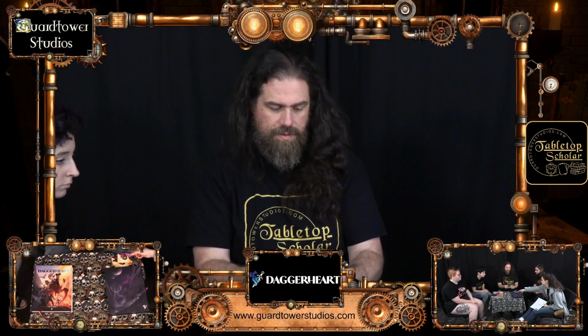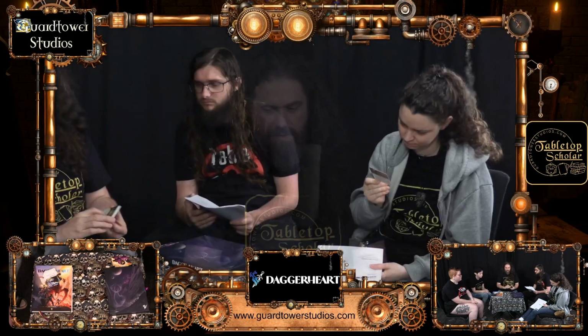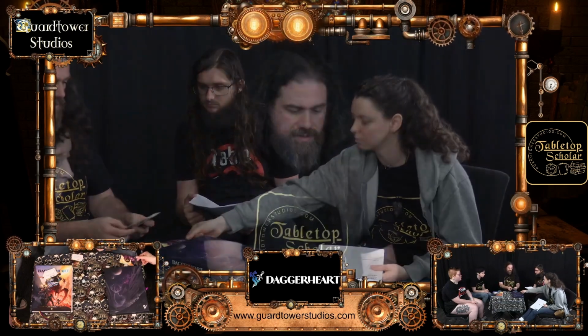This is the communities on the front there. Okay, so these are your communities. These are your ancestry. And then these are essentially the level one domain cards of your classes. It very easily says it right on the cards. It says community, it says ancestry. Very easy to distinguish if they get mixed up.